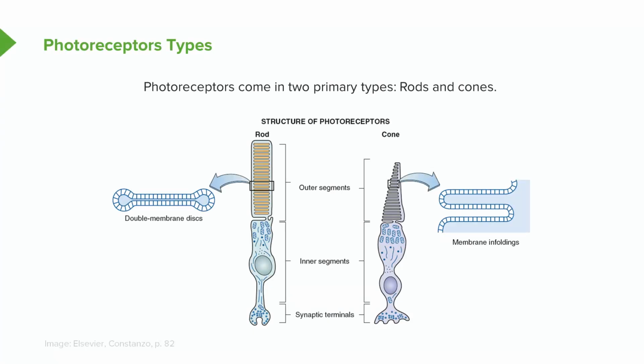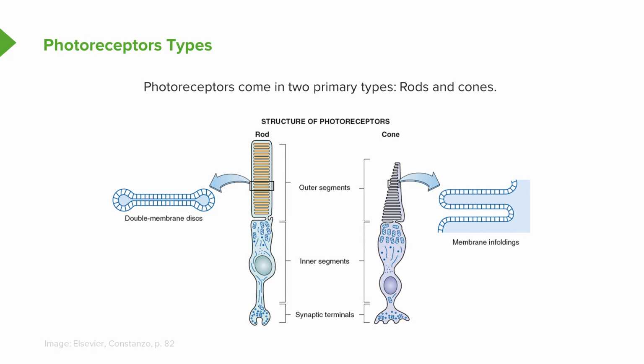Looking at photoreceptors in more detail, you can see the rod structure and the cone structure. There's a couple different segments that we need to highlight here. You have the synaptic terminals, which are the points at which the photoreceptor will interface with a bipolar cell. You have the inner segments. The inner segments have the stuff of the cell, the cytoplasm, some of the mitochondria, and the nucleus. And then you have the outer segments, and this is what has these specialized photoreceptor response elements.